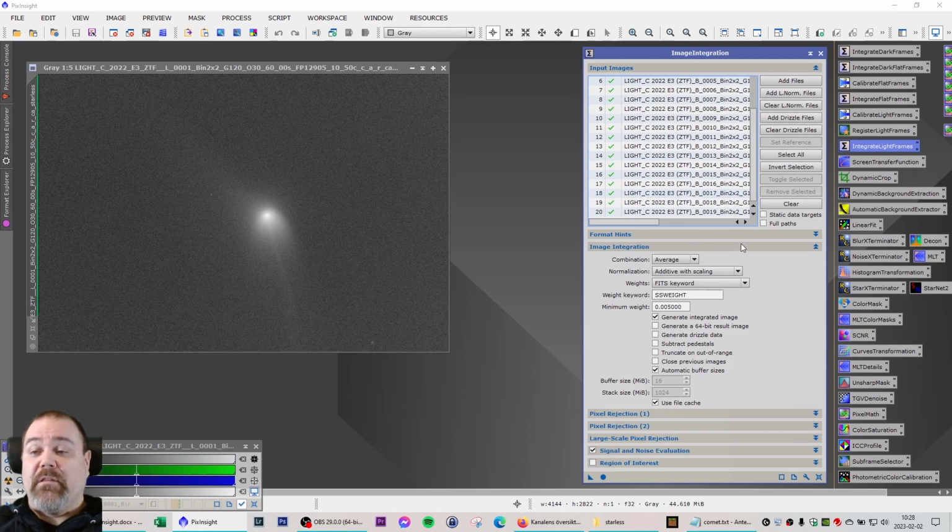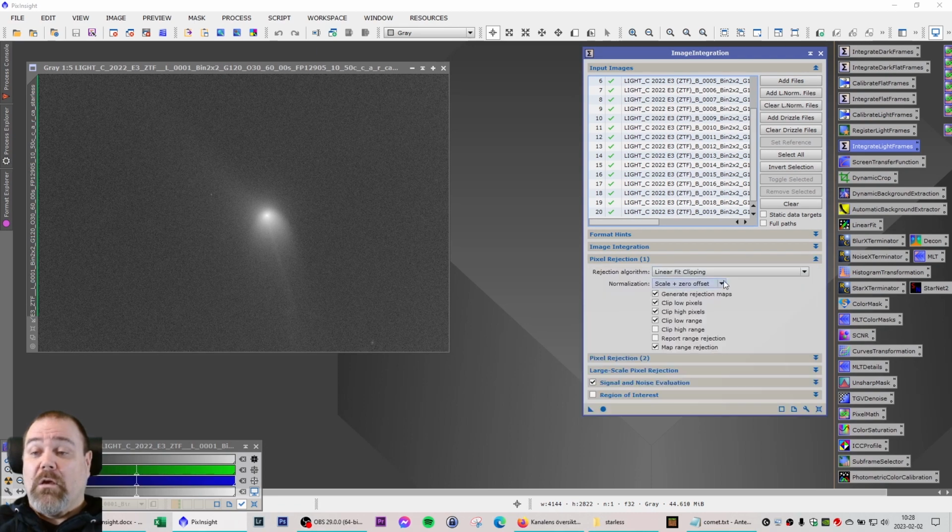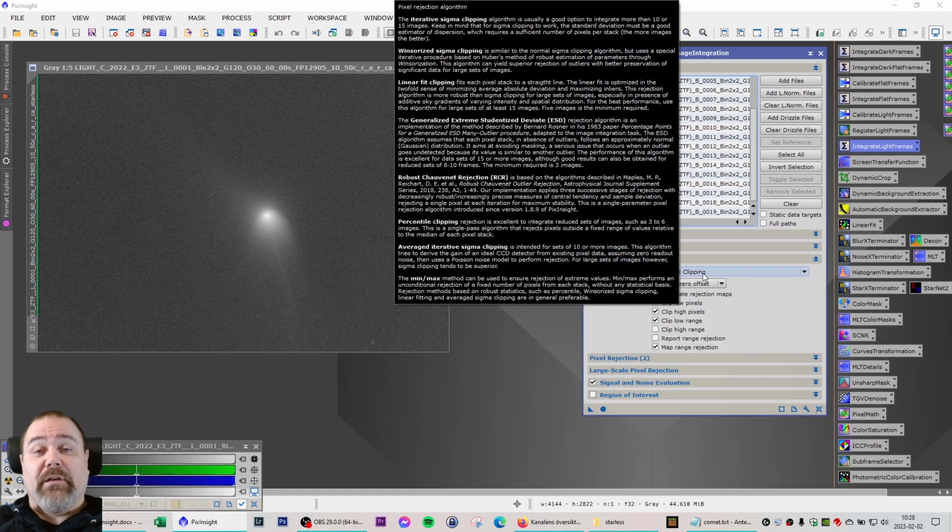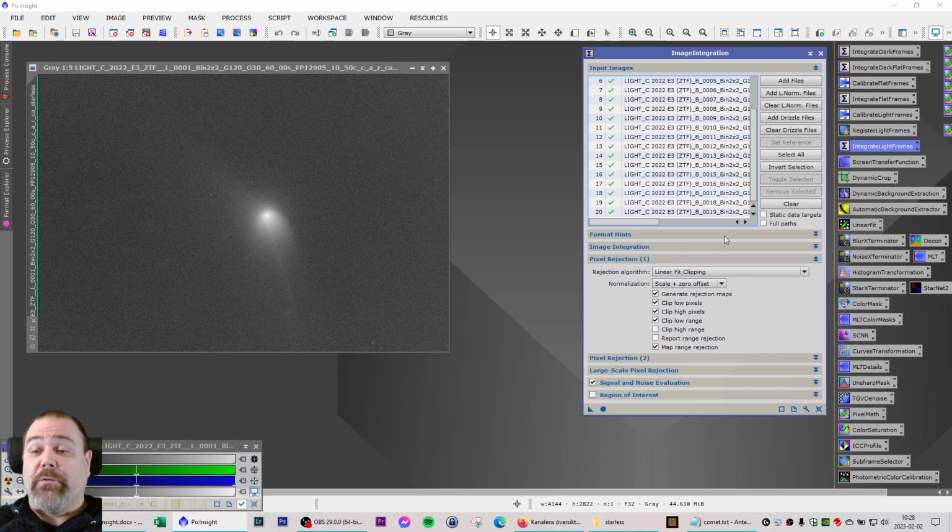We're going to look at the image integration settings here. We can use average, and we also can use additive with scaling, and we're not really needing to do any weighting here, but since I have the SS weight FITS keyword in my light frames anyway, I'm going to let that be in there, but you can use no normalization in this process. I'm going to try the linear fit clipping, and that is working good for 15 frames or over.